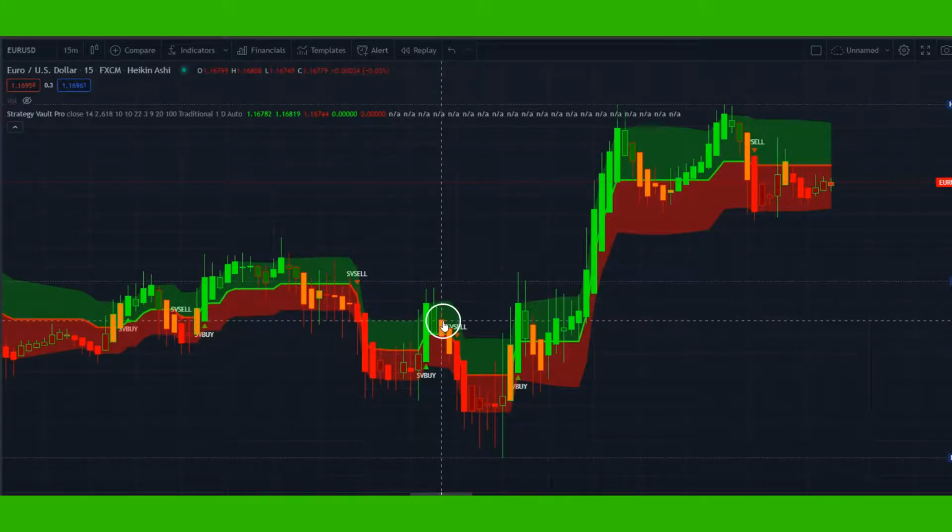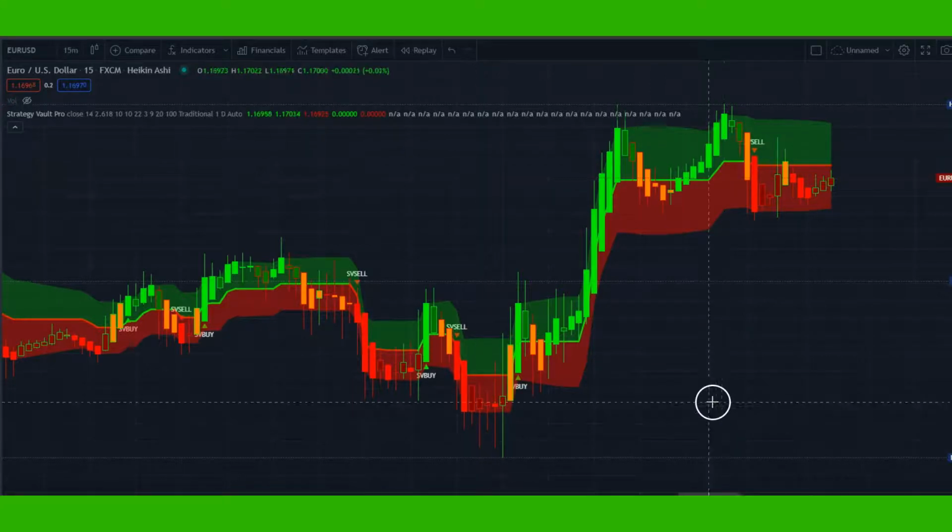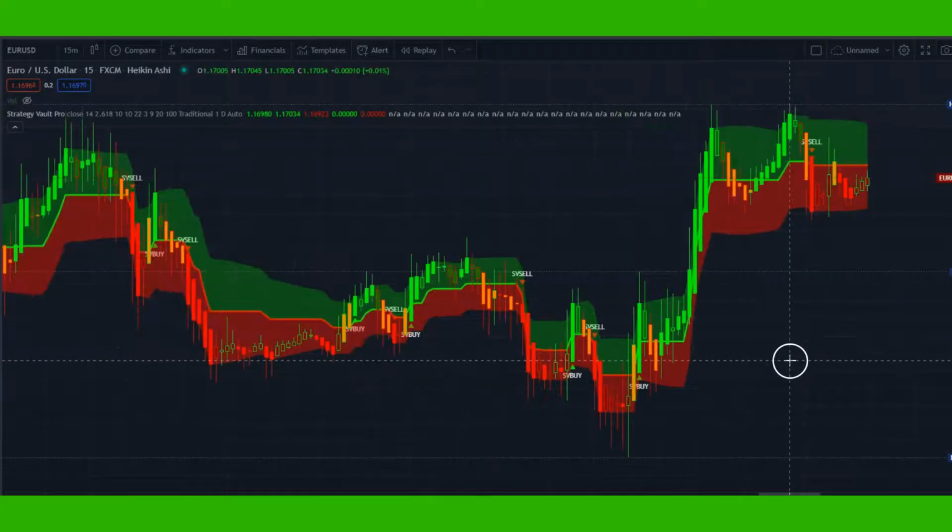Then you can see this one. This one is a bearish candle, and the reason it's bearish, it's orange. Comes down, breaks our mid-range, goes into our lower range. Did not close in the lower range. I'm sorry, it did close in the lower range, below the mid-range. But that is our color system for our candles, for our system.